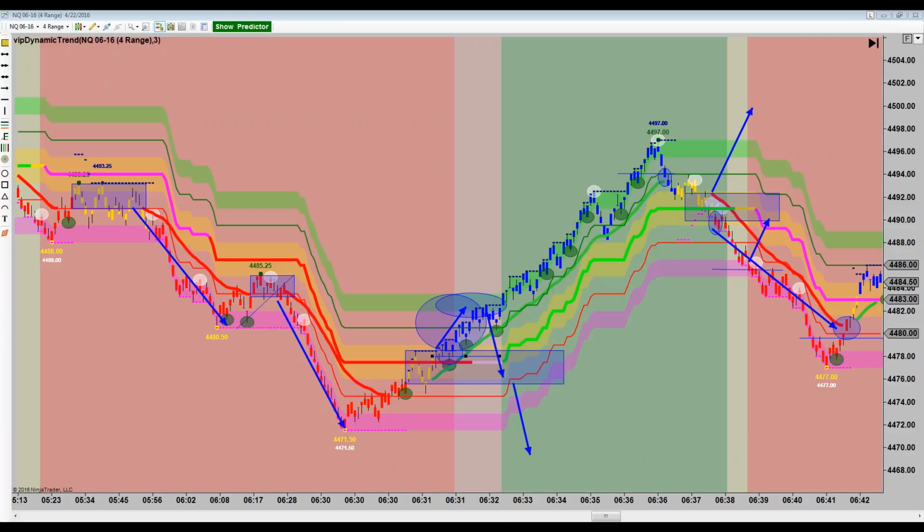Trying to find a 6 o'clock open for crude here. Okay, this is the other day. Let me see if I can find out what day this was. This was like end of April, so this is a few weeks ago. I'm trying to find a setup here for you. It's 6 o'clock. All right, let's do 6 o'clock on this particular day, and I'm going to ask you what you think is going on here. Ready? Here, I'll put it right at 6, just a few minutes after 6. Ready? Here we go.